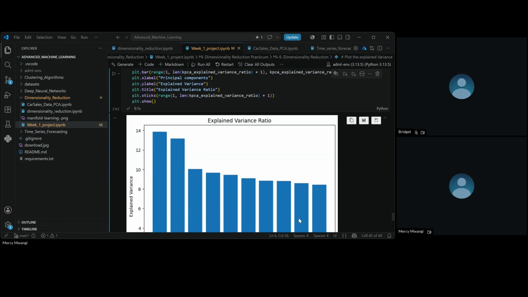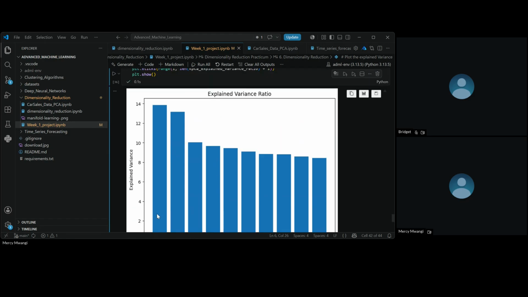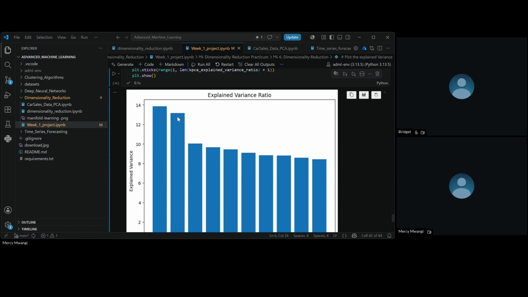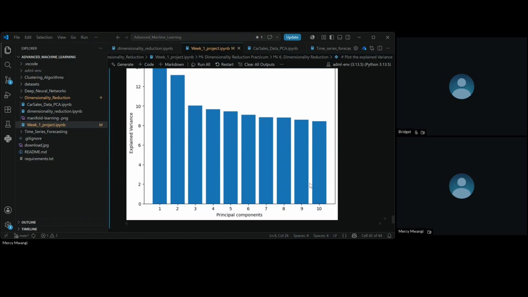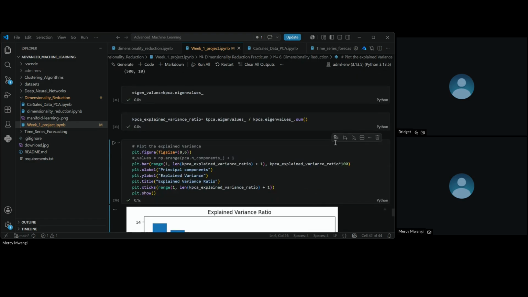There you go. As you can see, the explained variance ratio for one is 14. This one is around 13. So let's say 14 plus 14, that's 28. This one is around 10, we're at 38. This one is around 9, so 38 plus 9, and so on. So by the time we even get to 10, our cumulative explained ratio is actually pretty good.